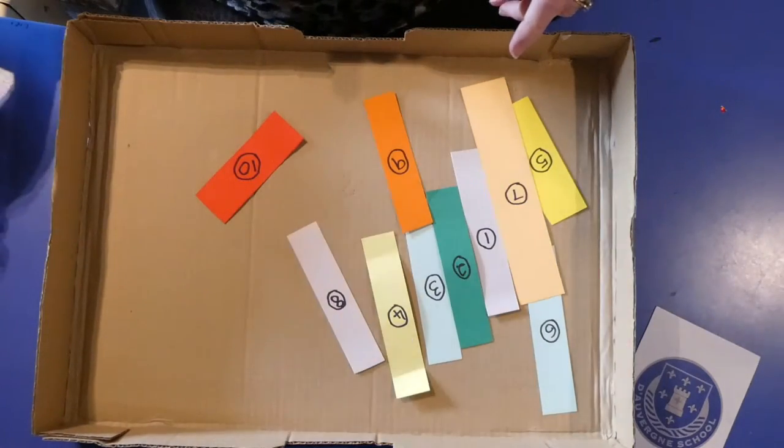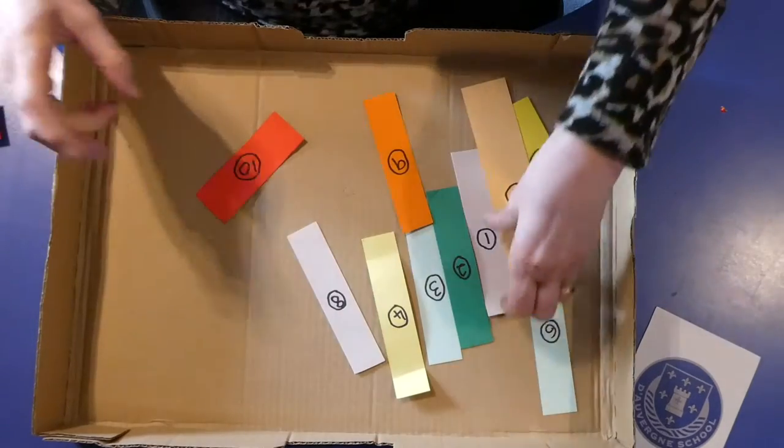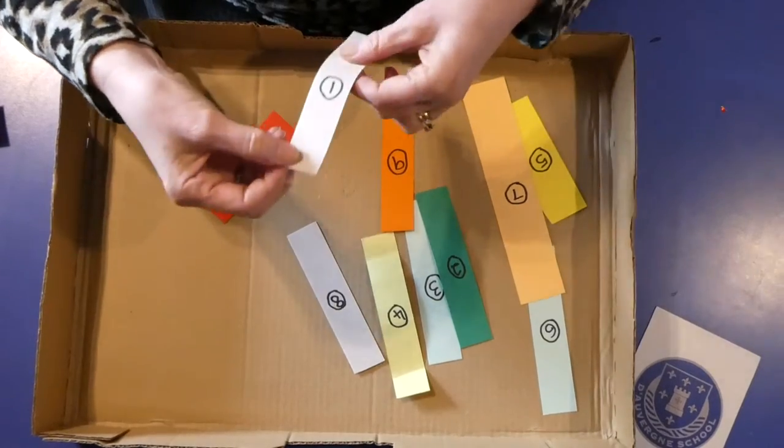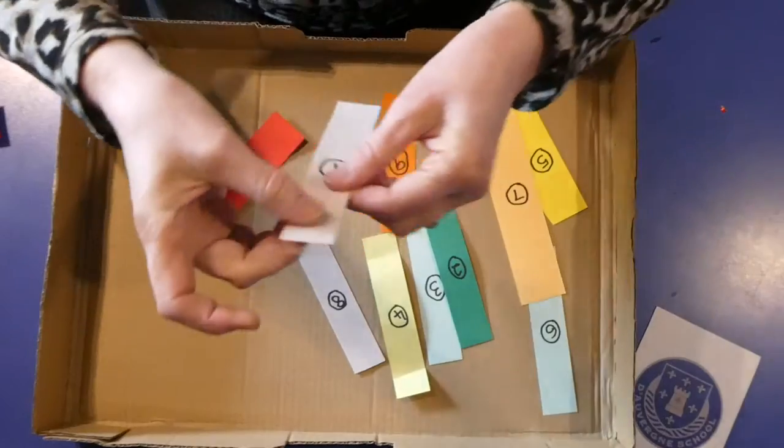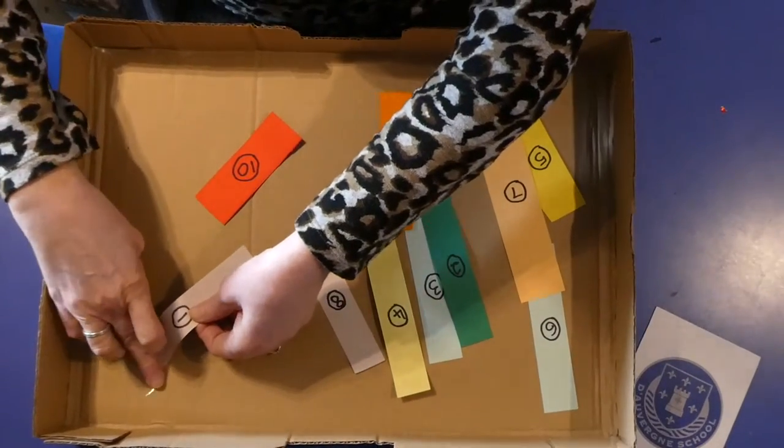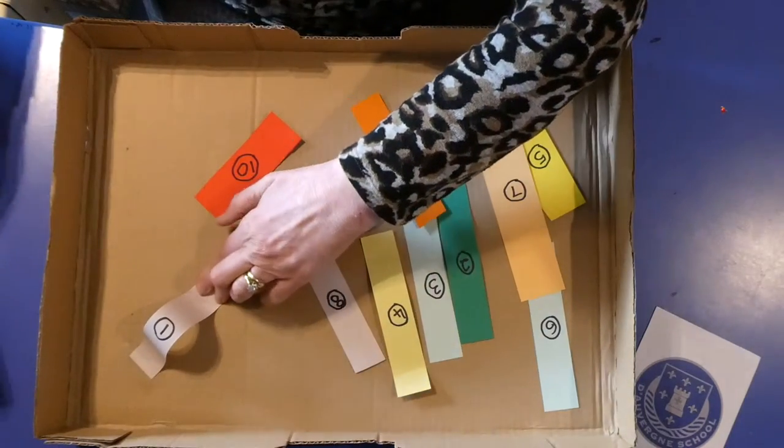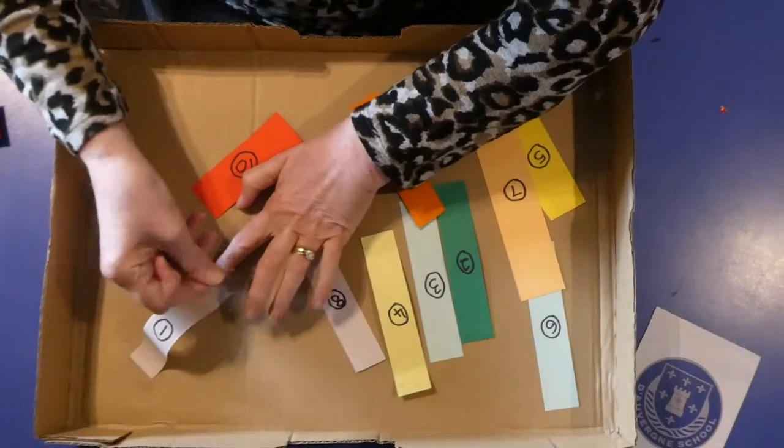So what we do, we've got some sellotape. You can stick it down with glue but you'd have to wait to let it dry and as I'm a bit impatient I'm going to do the sellotape. You fix the sellotape to the end and decide where they go, they can go anywhere you like.